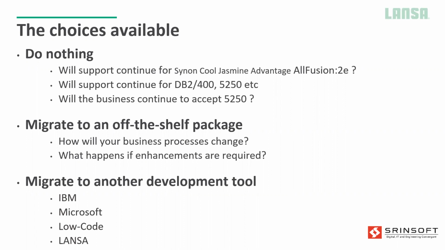Another option is you can migrate to another development tool. Now, there is a large selection available on the market. You have your traditional IBM and Microsoft development tools, as well as the latest and greatest low-code development tools. But can your staff handle the new concepts while still maintaining their productivity? And then you have LANSA. But like the other tools, will LANSA deliver what you need? Can developers deliver the benefits of modern software with a minimal loss of productivity? So hopefully during this webinar, I'll actually show you that that will be the case.